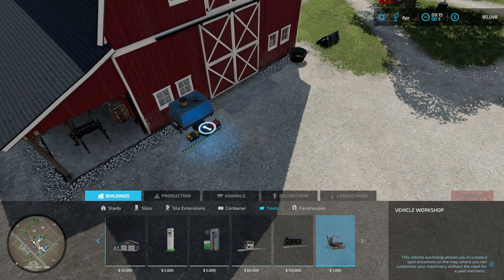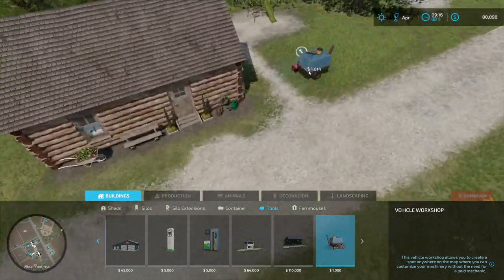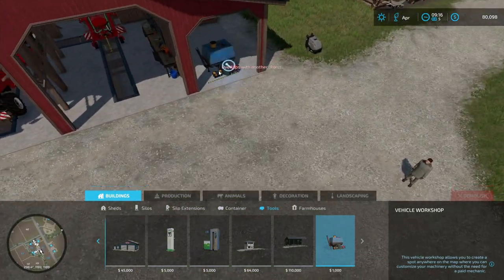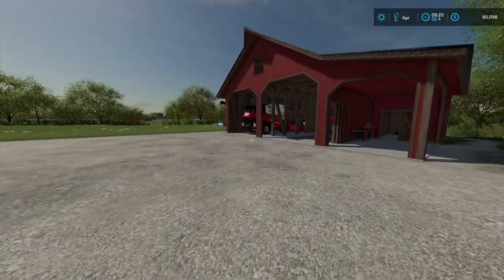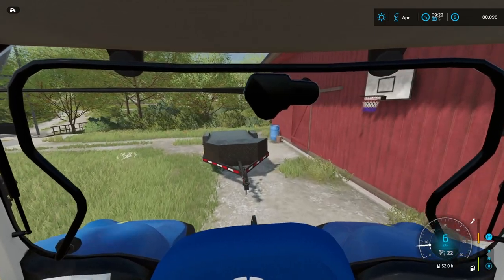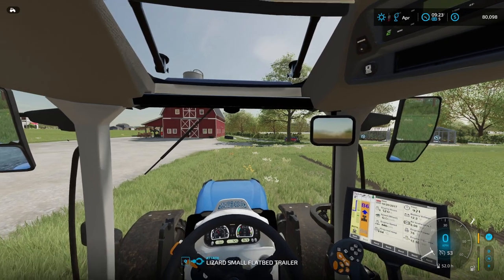So I'm thinking, where do we place this is the question. Where to place this? Well, we have our house here, so I guess we could make a little area over here. Can we place it? No, we can't place it inside. That would have been perfect. Guess we can place it over here by the side, next to the trough, or not trough, bath thing. Yeah, I think I'm gonna place it over here, but first I will have to move that trailer. Just gonna place it right over here somewhere. That should be fine there.